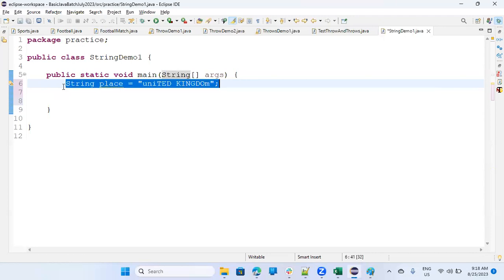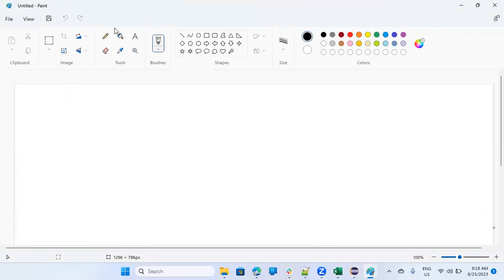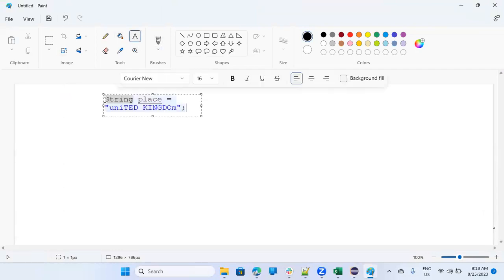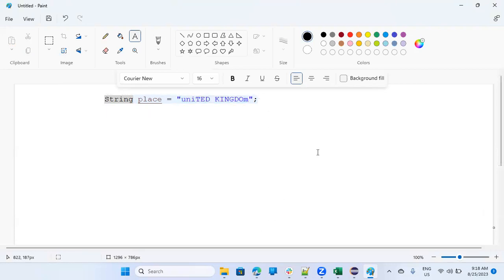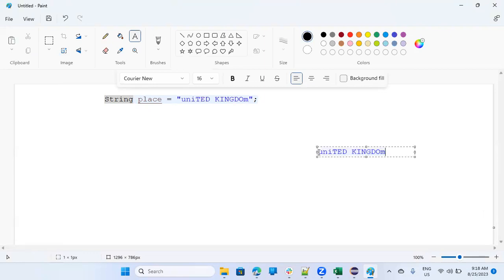It's very important to understand what happens in the background. In the background, this United Kingdom is put into the string pool. There is a string memory pool, and somewhere there it will be put.